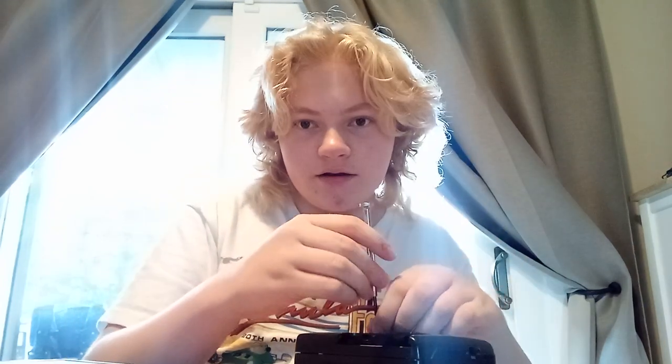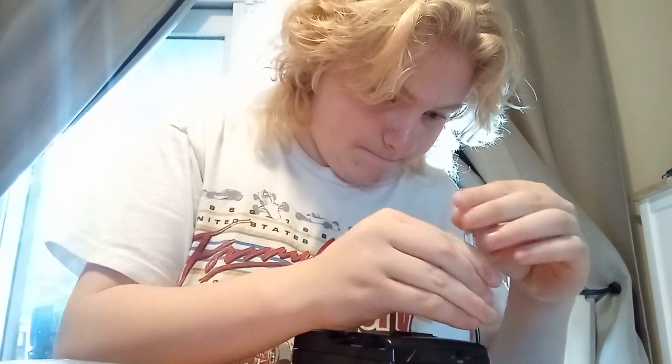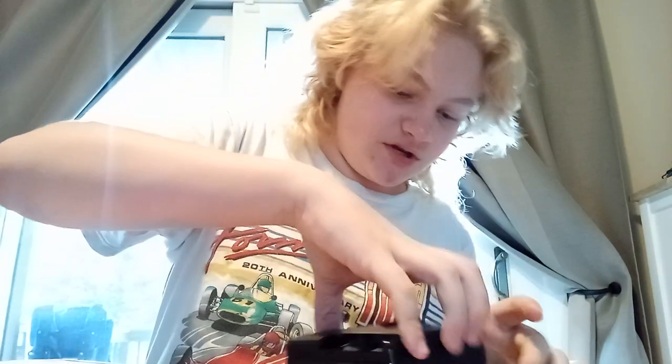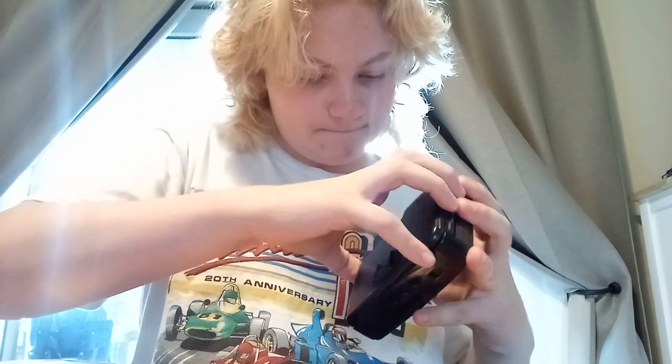The camera's doing some weird stuff with the lighting. I know you can't see it very well, but screw you. I don't know. I don't have any working headphones either, so I don't know what this is going to be useful for. Maybe in a friend's car.